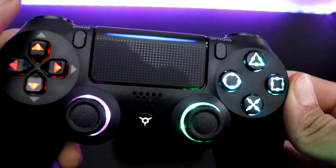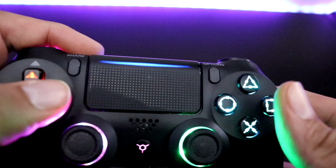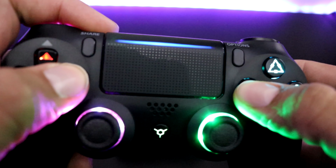Now I'm going to show you guys how to operate the LED kit. To turn it off and on, you hold the left bumper, right on the D-pad and circle for 10 seconds.